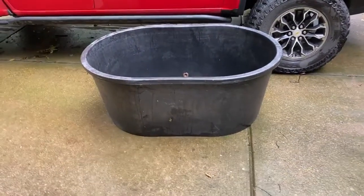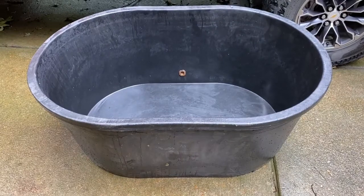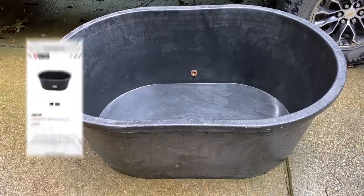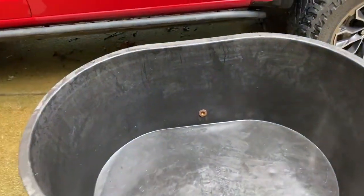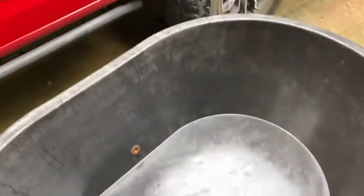Okay, so what I used for the tank itself is a 110-gallon water tank or water trough. I got this from Tractor Supply. It was regularly $69.99. I believe I got it on sale for $59.99. It does have a spot that you can drain the water out of if you wanted to.